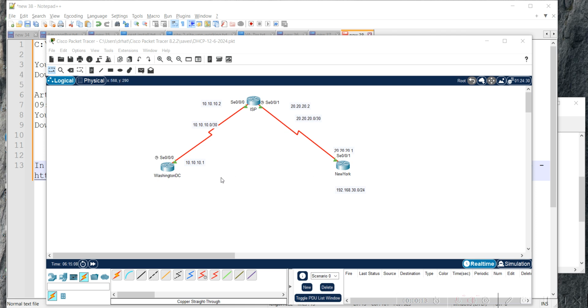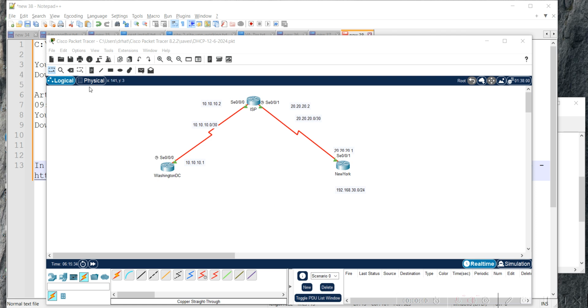And there's a couple of things that I would like to cover here. The first one is to look at this configuration here. So as you can see, we have these routers. We have a New York router, have the IP address on the New York side. We have the ISP router, and we have the Washington DC router. These routers are already configured, and the configuration is there.